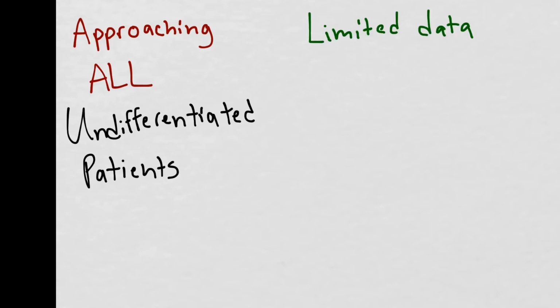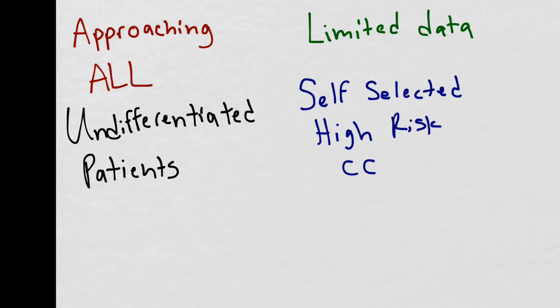So in the emergency room, you're operating with very limited data. These are patients that may not be part of your medical record system, and these are patients that you yourself may not know personally. The other thing to consider is that patients that have self-selected to come to the emergency room, by definition, have higher risk chief complaints. These patients have determined that their symptomatology is too severe to wait for their next clinic appointment, or too severe for their local urgent care to handle.